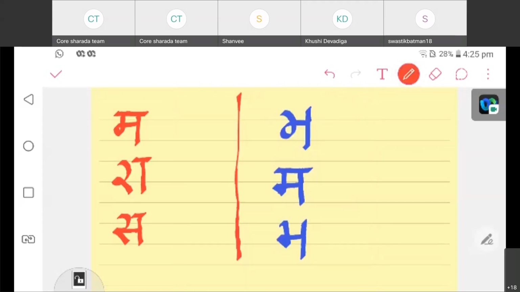If I write it with the normal pen, it will be like, there's a slight curve around here, and then I'm not lifting my pen. So this is Ma, and Sha will be a straight line and a triangle at the left side, and then you bring it down, and then there's a Shiroreka. And for Sa, there is a triangle here, and then you bring it down. This is round here. This is a triangle here with the Shiroreka, and there is a triangle here. This is the difference between Ma, Sha, and Sa. Is it fine, Rakesh ji? Yeah, this is fine. Okay.